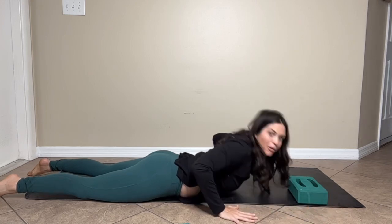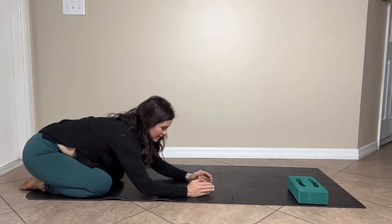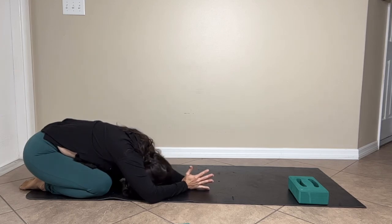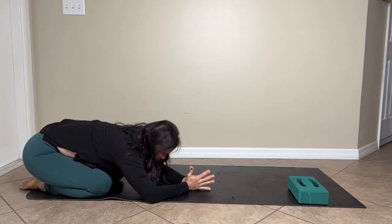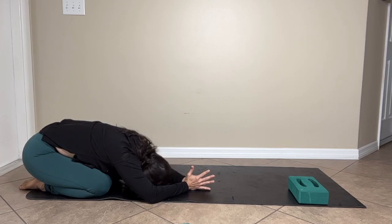All right, so my rebels, right? Come back into child's pose. Take a stretch. Let's bring the hands, forearms together. Prayer pose. Drop your head down. If you're religious, if I'm a Christian, you can take time to pray here. Check in, let go, let God. If you're not, just breathe. It's all good. All are welcome.